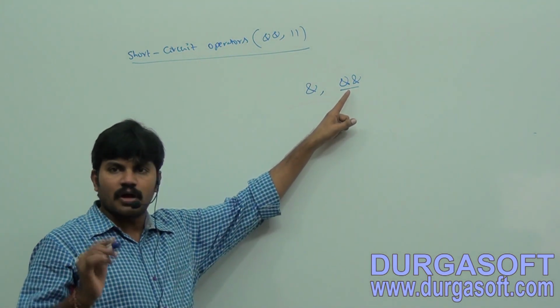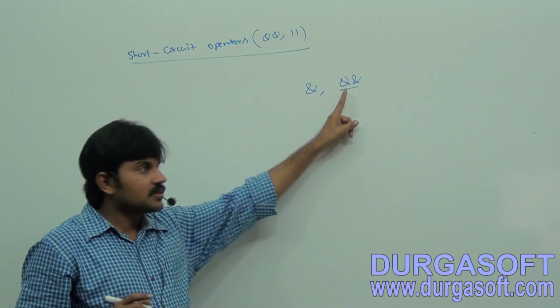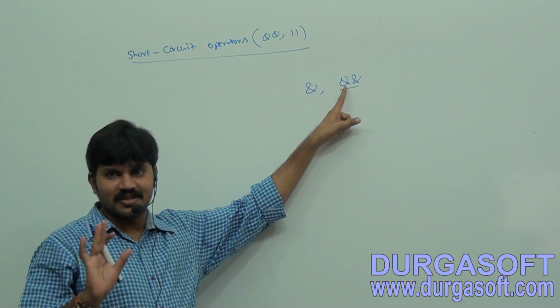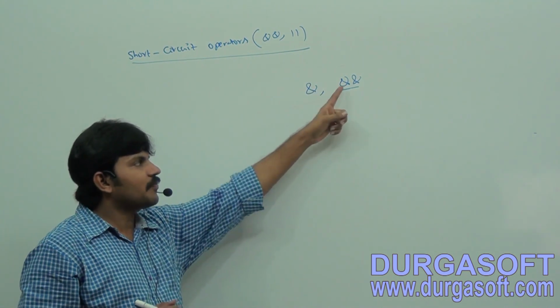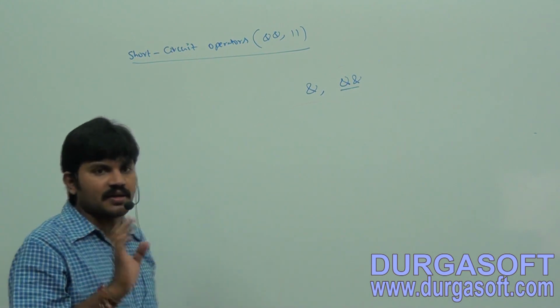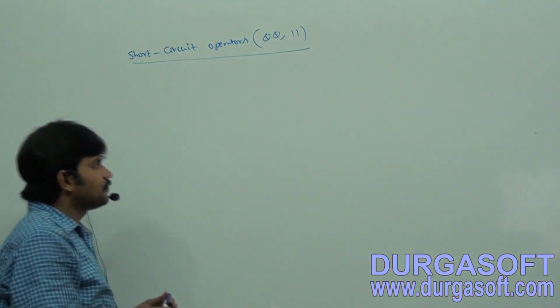So if anyone asks what is the difference between single AND and double AND, don't say, sir, here we are taking single AND one time, but here we are taking two times. That is not the difference. What is the difference between these two? You people should compulsorily have clear clarity, right? Okay. Here just observe the point well.